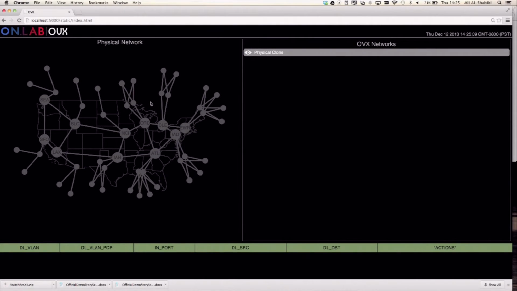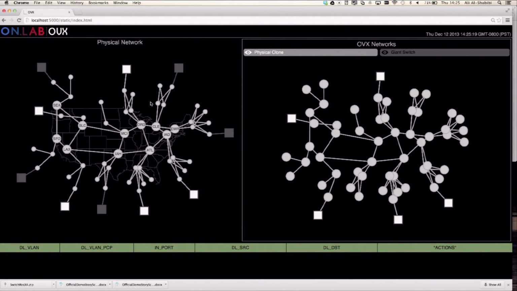Okay, so now we're going to show you OpenVirteX in action. Initially, we're going to spawn two virtual networks. So what you have here on the left-hand side of the UI is the physical network which the virtual networks are currently being embedded onto. Switches in the UI are depicted as circles, while the hosts are squares. The network depicts the Internet 2 infrastructure with campuses hanging off the major cities. The campuses at each city are of varying complexities, but both have aggregation and leaf switches.